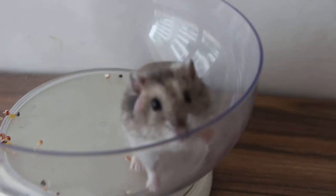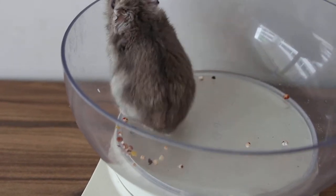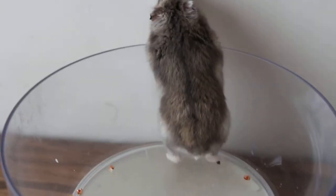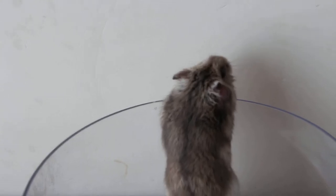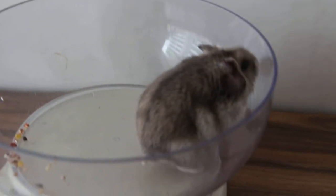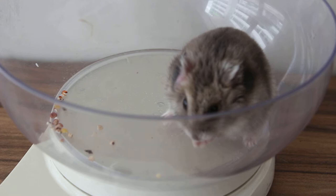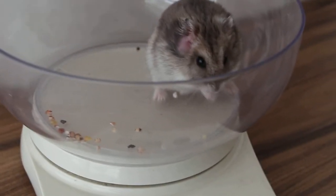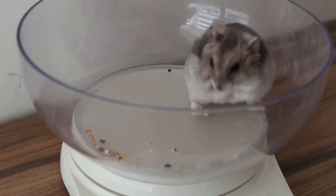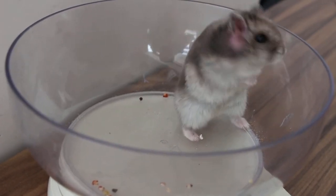There might even be some sand or seeds inside the ear canal, as this hamster is given a sand bath as well, which is quite common among hamster pet owners. Some of the sand might have dropped in — it's just like going swimming in the sea and some sand from the seawater may go into your ears too. So that's how you get the ears blocked with sand from the sand bath when the hamster rolls into it.